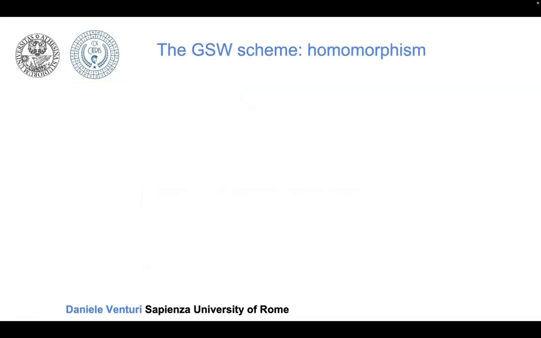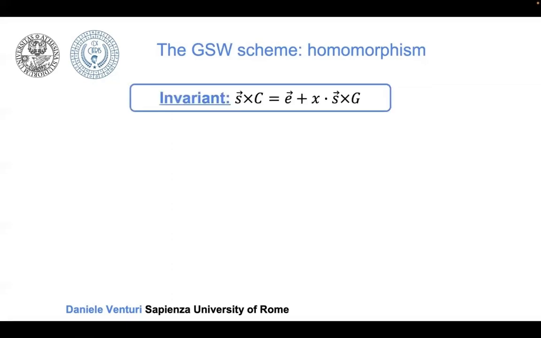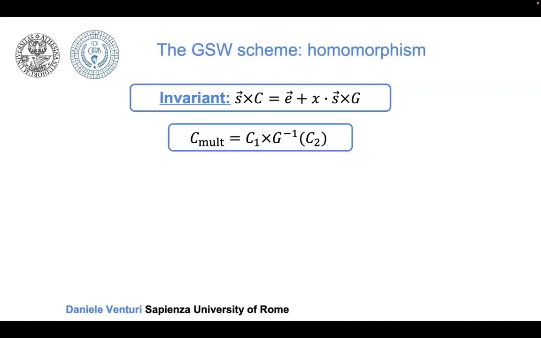Okay, so let me tell you how to do the homomorphism now. You just do essentially what we were doing before. For instance, you can see very easily that the addition still works. The problem was with the multiplication, right? Remember, before we did C1 times C2, and then the noise was growing in an uncontrolled manner. Now instead of doing C1 times C2, we do something slightly different. We do C1 times G inverse of C2, the binary decomposition of C2.